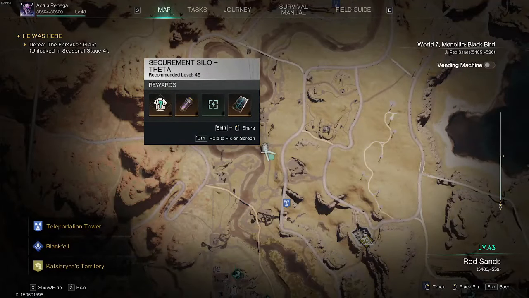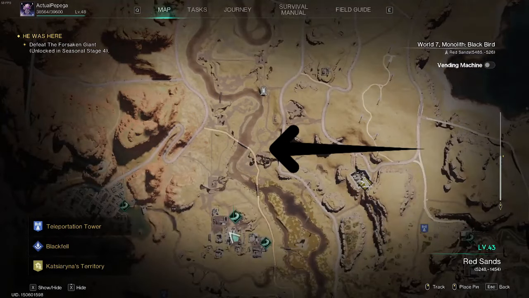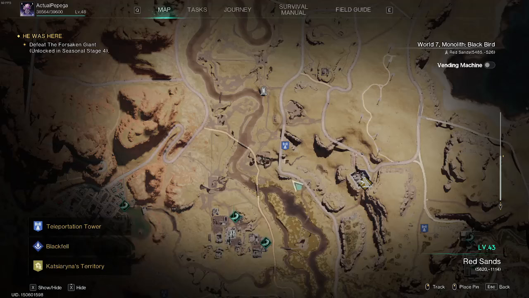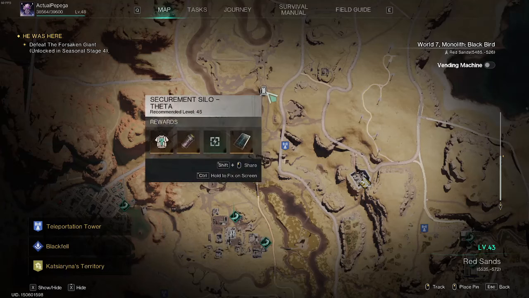Next up, we have Securement Silo Theta. This is a recommended level 45 one, so this is when things start getting a little bit more difficult. This one is just northeast of the Blackfelt oil fields, and just northwest of the HP Evolution Institute.